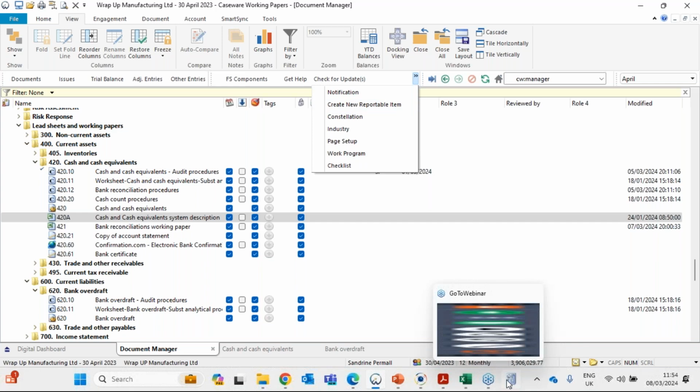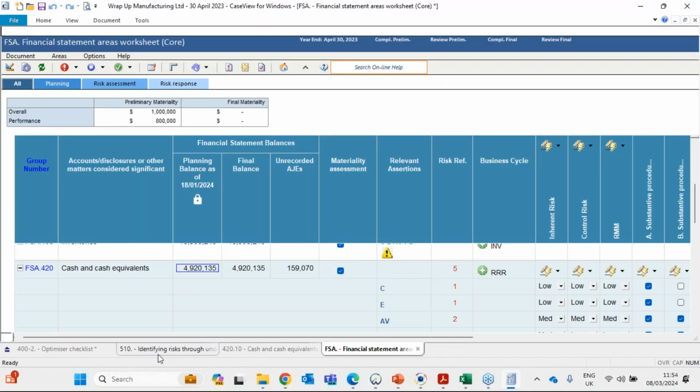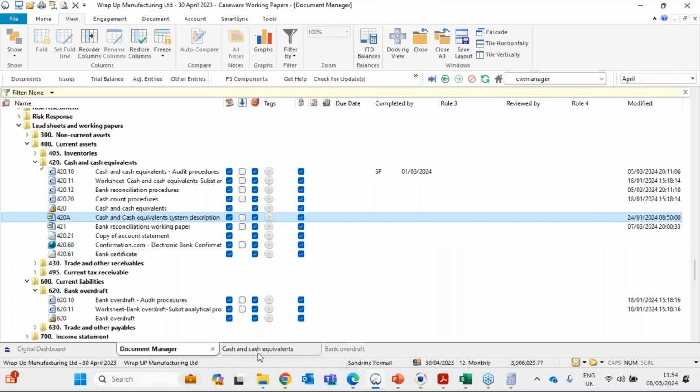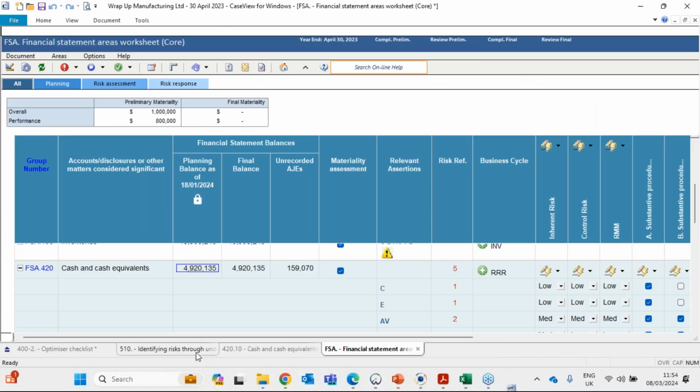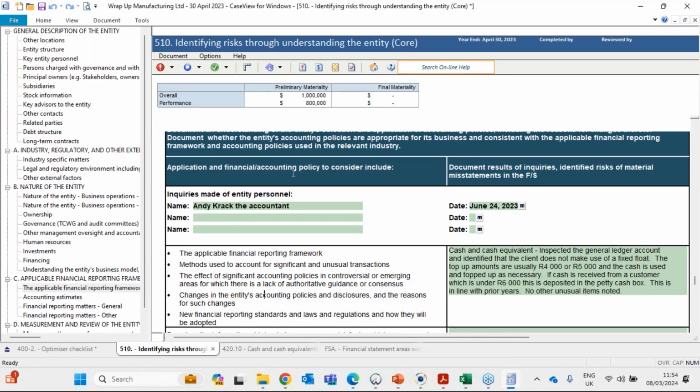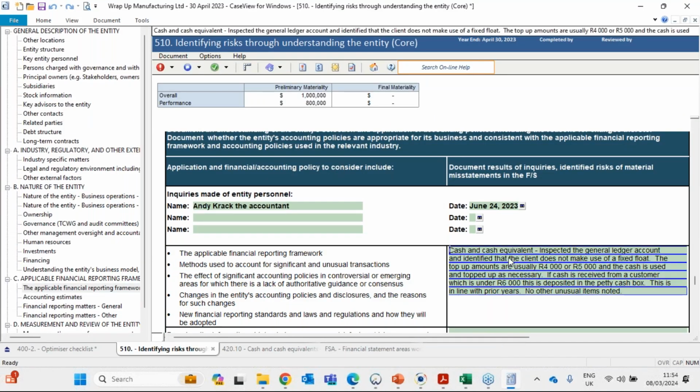But what I usually recommend to Audit International users, because you will be documenting all of that, is to do it either on your cash and cash equivalent lead sheet, or even better, on the 510, identifying risk to understanding the entity. That's what we are currently doing.